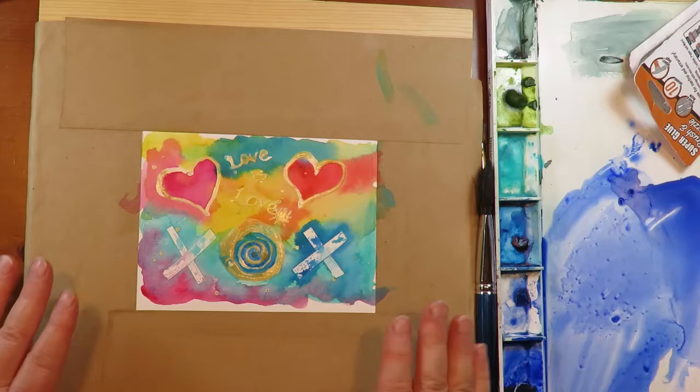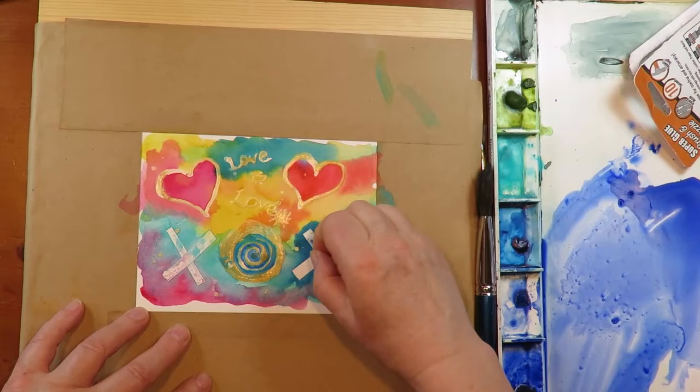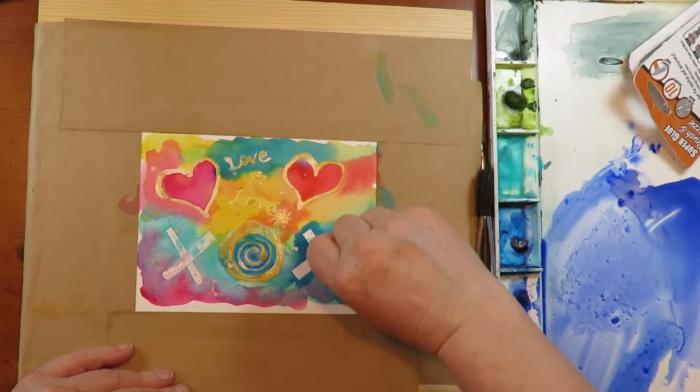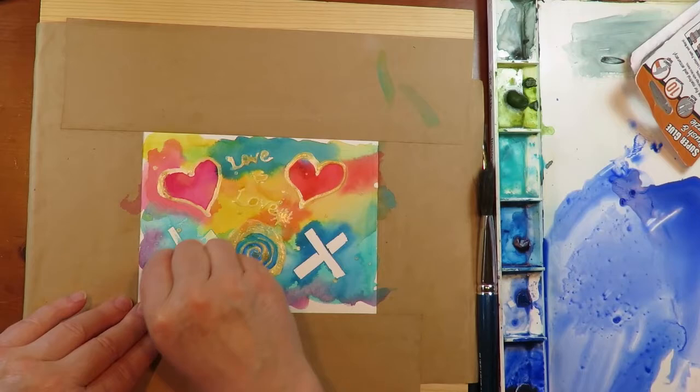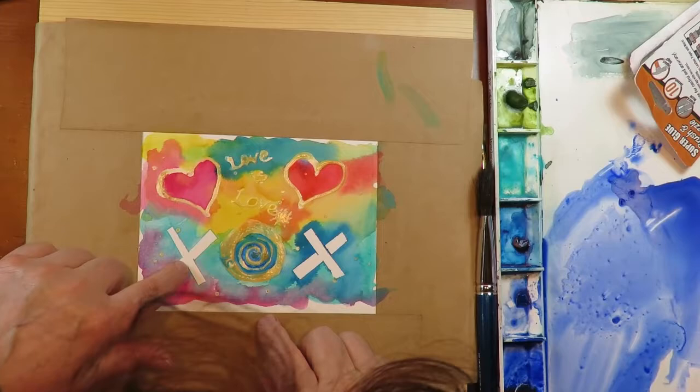Okay, we're back. The masking has dried and the watercolor has dried. So what we're going to do first is take off the tape — this is the artist tape. Just use your fingernail to get it out. We have a little leakage. And there's the other one — very good. Oh, it tore the paper just a little bit right there.